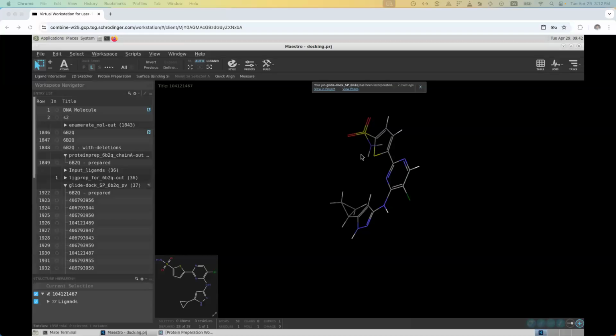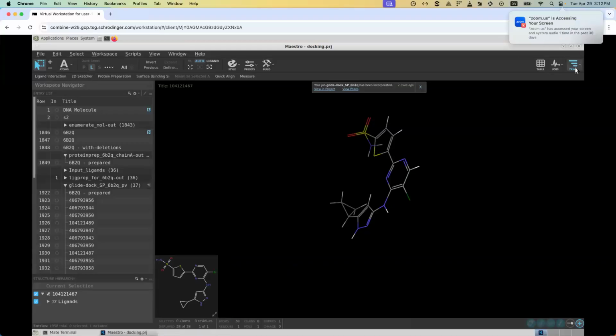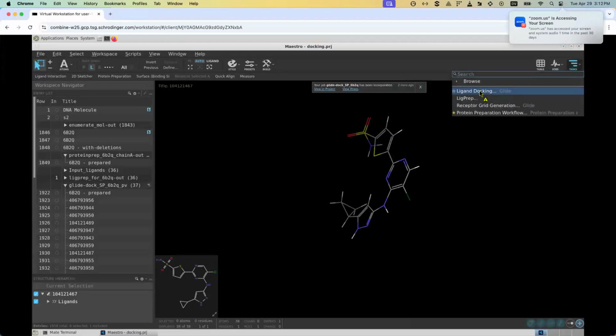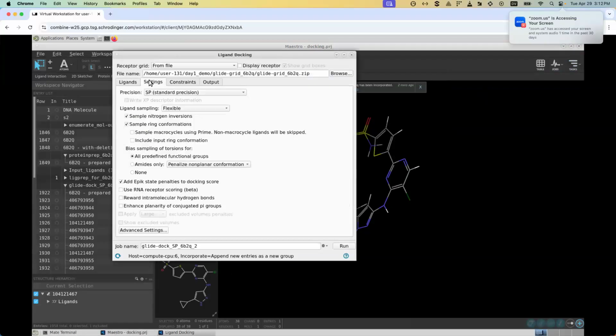If you're able to run the calculation, I just want to share a few things in the ligand docking panel. We have run the calculation, but I'll show you a few more options that might be beneficial for you sometimes. In the ligand docking panel, you have the Ligands tab, then you have the Settings tab. In the Settings tab, you can see that by default, the ligand sampling is flexible. In the case of docking, keep in mind that once you prepare the grid and define the pocket, it's going to keep the protein fixed. The protein is not flexible at all. The ligand is flexible.